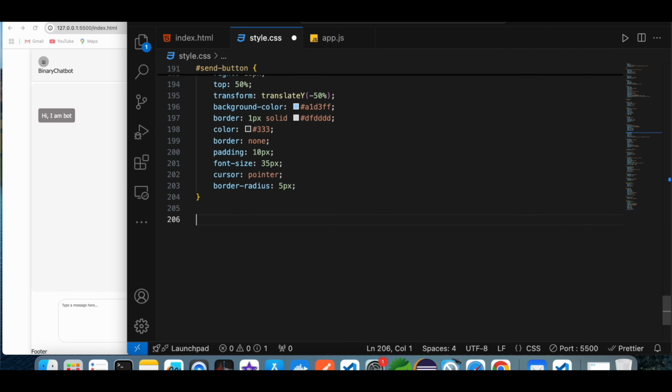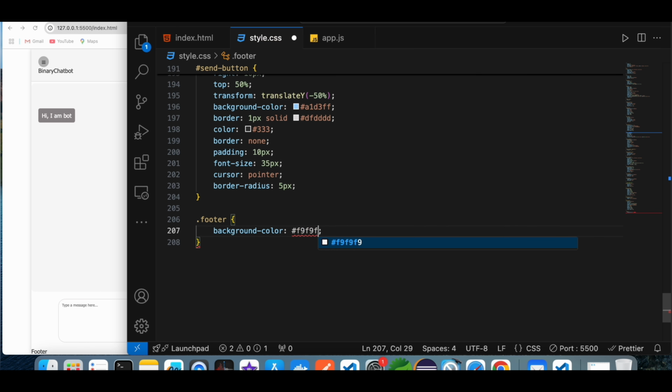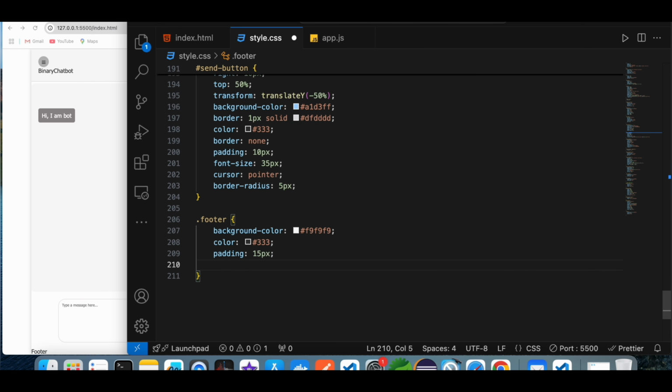Last one is the footer, not last. Background color here I define. Then next one is the color. Padding is 5. Okay, next part.